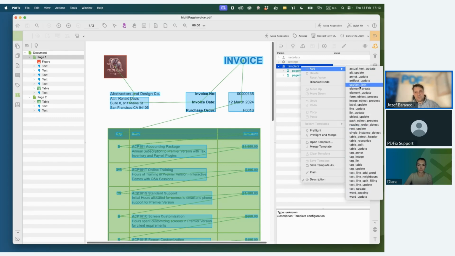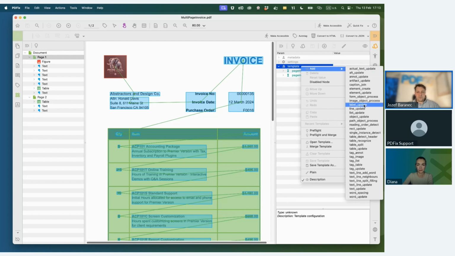You can imagine the list of nodes that are available here as functions that are executed or evaluated during the process of recognition. Some of them are executed at the very beginning when we collect all the objects from the page and put them into some containers for processing. Even in that stage, if you want, for example, to ignore an image and you don't want to include it in the recognition process, you can simply mark it as an artifact at the very beginning, which will speed up the next process, and you will achieve your desired results.